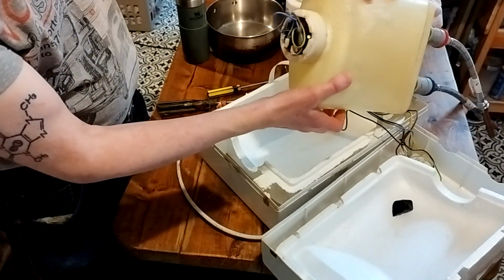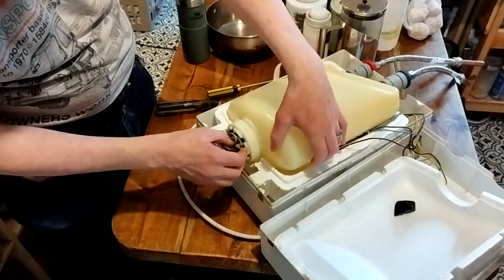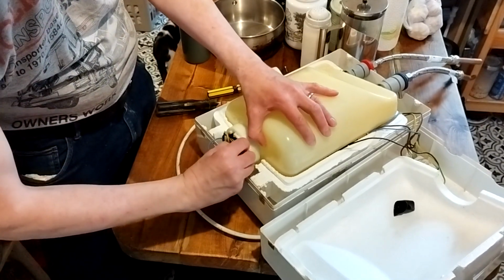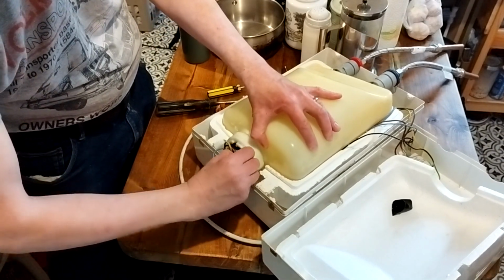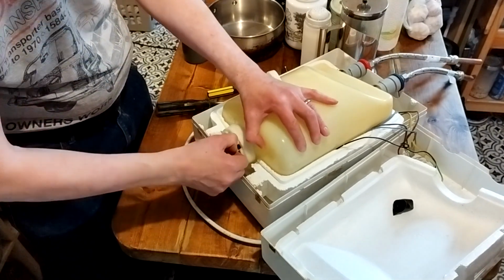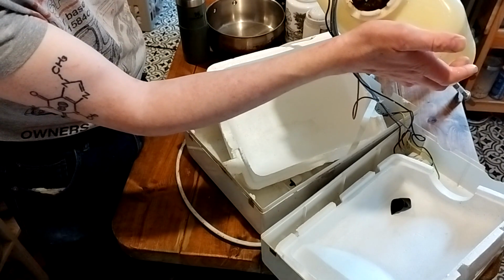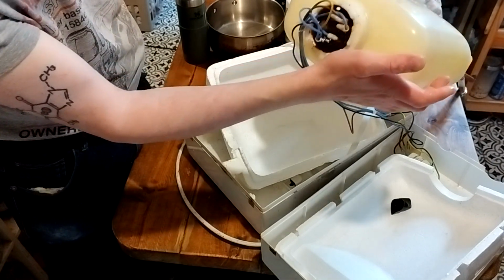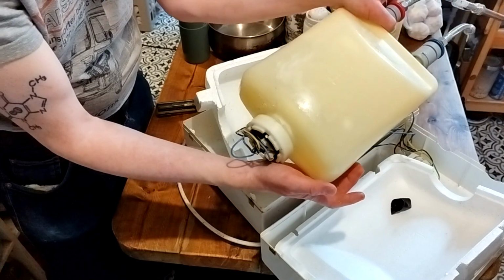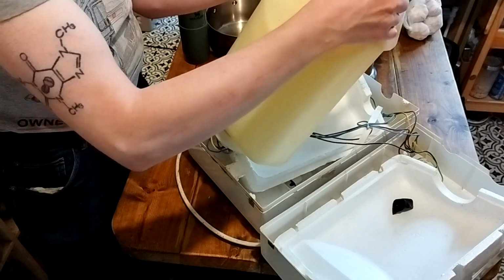Now, what I want to do is try and remove some of the connectors here, just to give myself some room to play. I might be able to do it. I think it's going to let me, maybe. No, maybe not. Frustratingly, that whole system should have held. Should have held rather well.